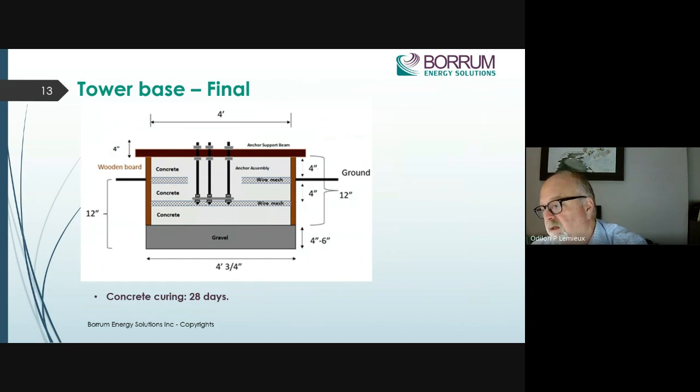Because if you think about it, you're trying to raise it, but you're pretty much horizontal, so the horizontal tension is very high compared to the vertical. And this is where you can develop cracks or whatever else in that concrete base. So it's very important that you let the concrete cure, at least, well, they say 28 days, depending on temperature, to make sure you don't create cracks in that concrete.